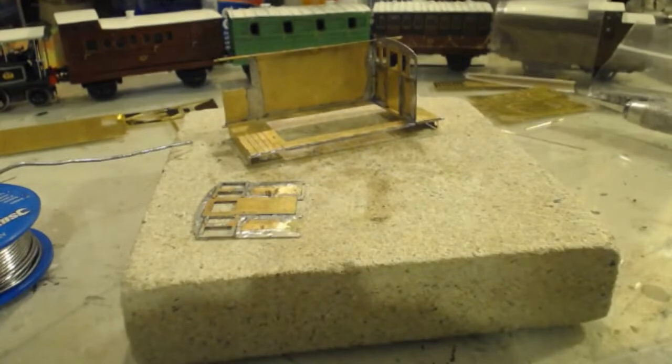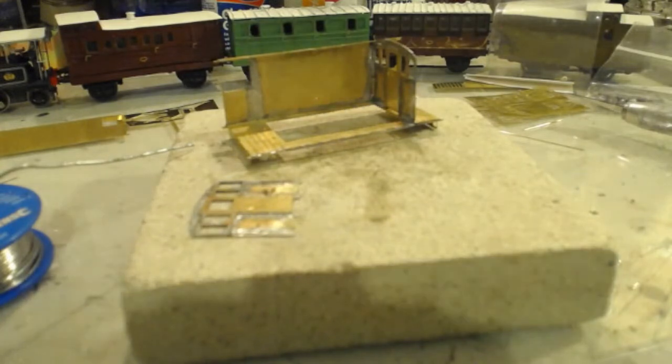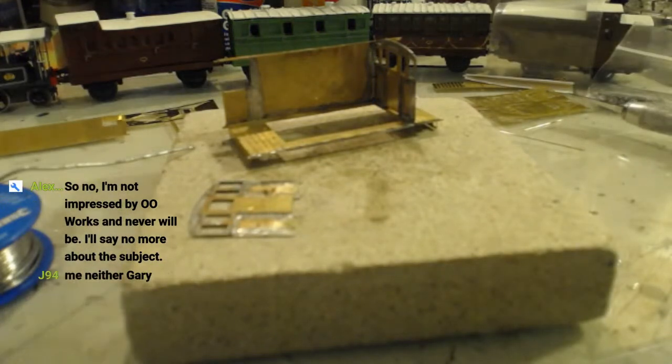And the bot says, remember kids, hydration is important. Me neither, Gladys, not just me. Not impressed by double O words, never will be. Say no more about the subject.